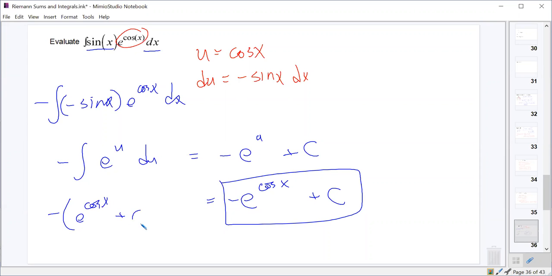Like this, right? Because technically that negative sign's outside, but we could also bring the negative inside, and we could have negative e to the cosine x plus c, which is what I wrote. Well, those are effectively the same thing, because if I distribute the negative through, I still have negative e to the cosine x, and minus a constant is the same as plus a constant. The only time that matters is when you're actually solving for the constant. Since we're not doing that right now, plus a constant and minus a constant are the exact same thing. So the only time we have to be careful is when we are evaluating and trying to find that constant. Either way you do it is perfectly fine. It doesn't really matter. But we'll talk more about that when we do our differential equations.